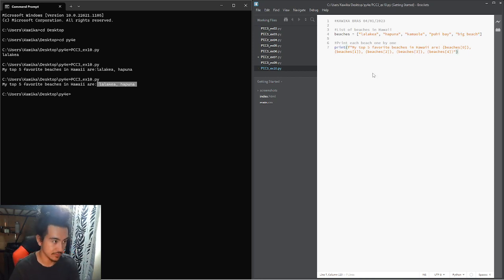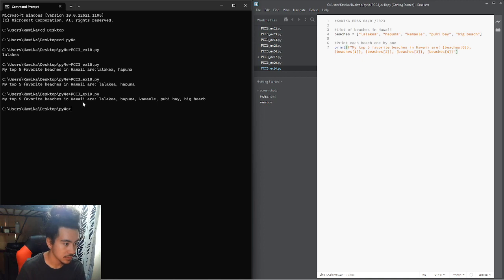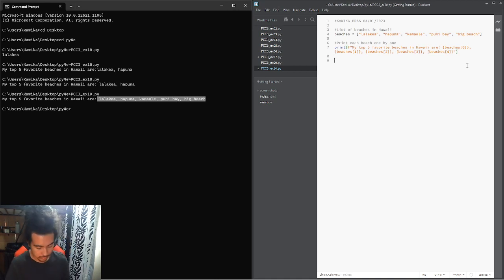So now when we save this list, it will run. My top 5 beaches in Hawaii are Lalakea, Hapuna, Kamaole, Puhi Bay, and Big Beach. Alright, so moving on, what is the next thing we need to add?